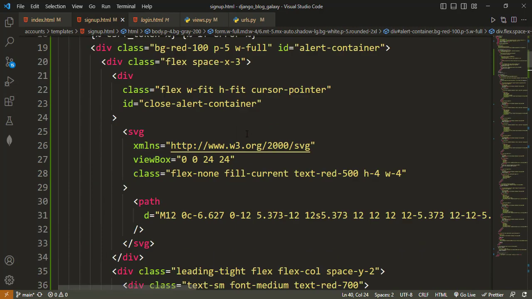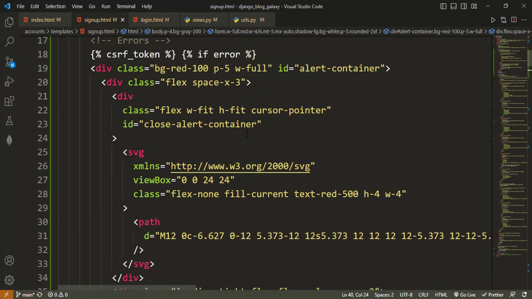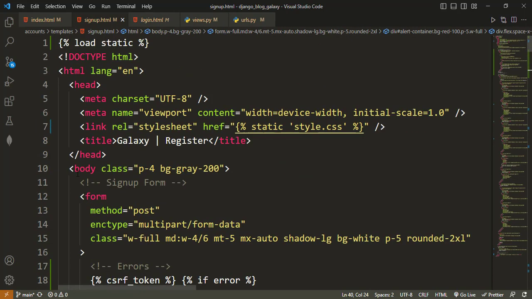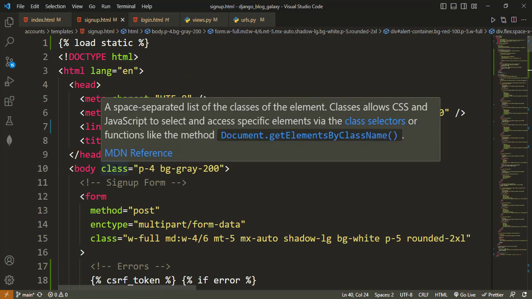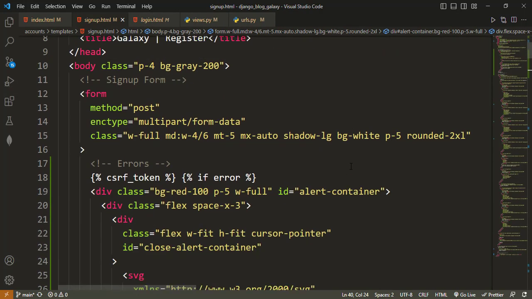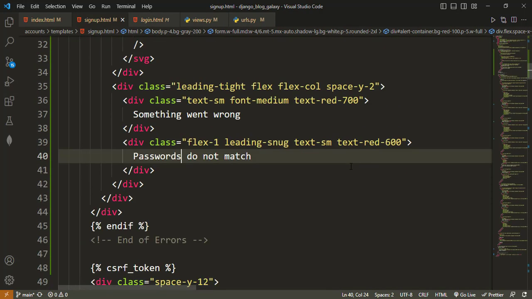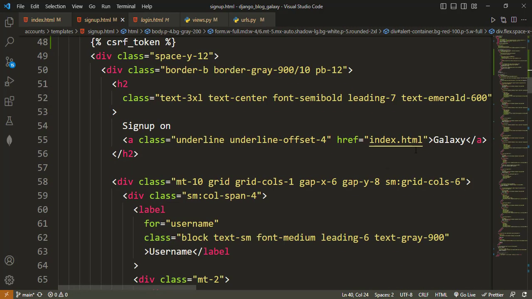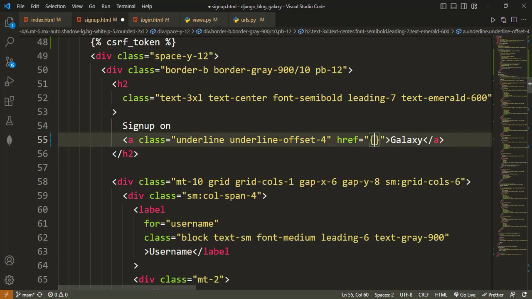That one is here, sign up on Galaxy. In the sign up page, we are looking for, okay, yes, here. Instead of the index.html, it should be URL and then home. We'll do the same for the login.